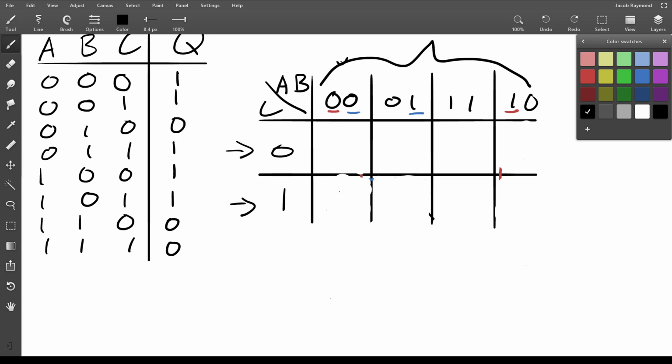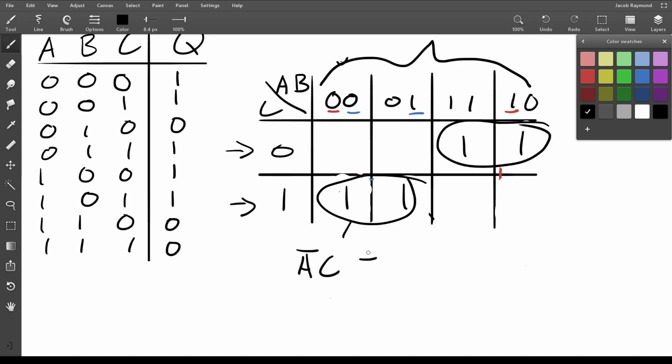And then for K-map, for XOR, if you ever end up with an XOR situation, you'll end up with 2 ones that are diagonal from each other. So if I draw this, you'll end up with 2 boxes diagonal to each other. You see this term here is not A C, and this one right here is A not C. And if you remember from the lab, the sum of products that you should have gotten is exactly this, which is A XOR C.